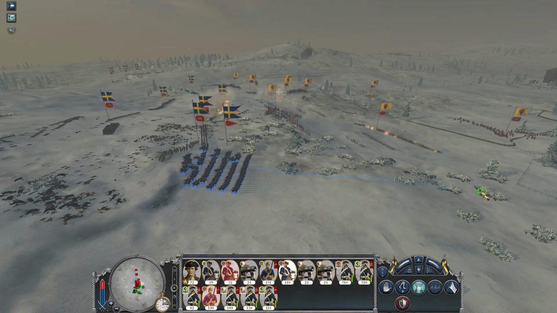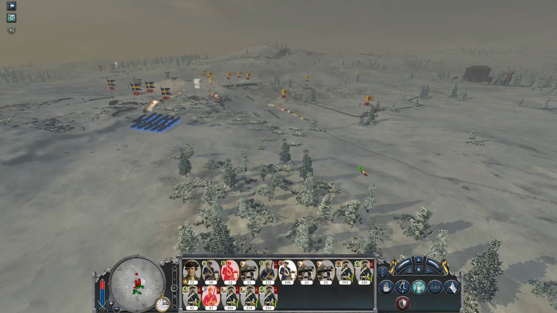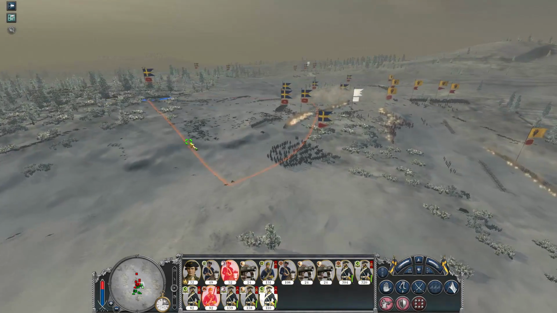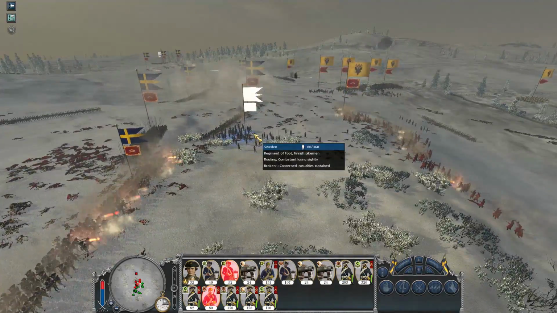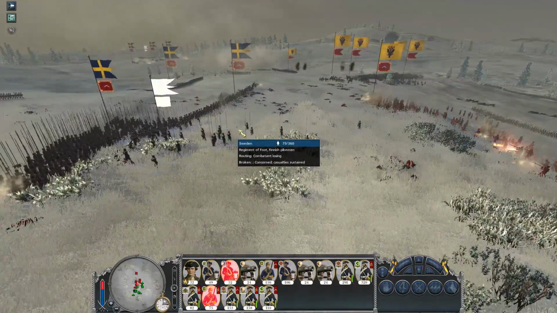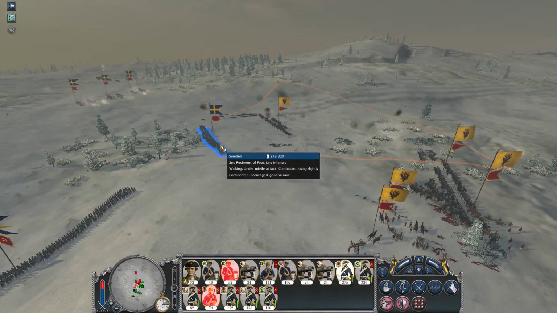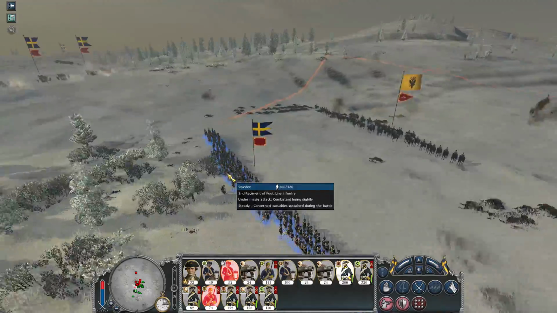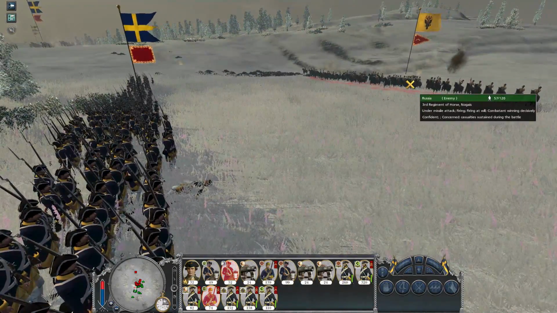Charge that one in. And they're nicely snug behind that horse defense. We've got another infantry unit moving in. 1 unit of pikemen is broken, and they will be followed by another. Right. Hold. And shoot down those bloody horsemen.